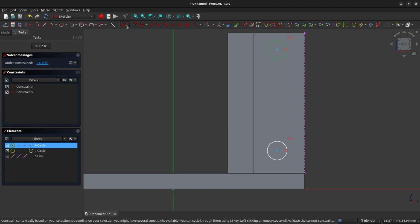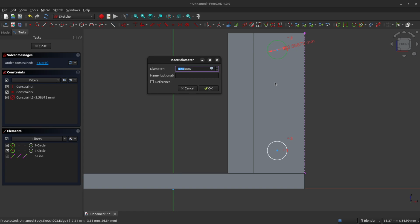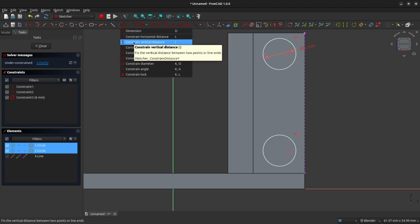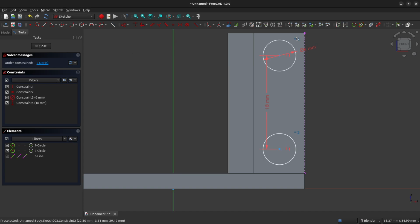So let's constrain the diameter of this circle to 6 millimeters. This is going to be the size of the hex cap bolts that we're going to be using. We're using 3 millimeter bolts, and they've got a 6 millimeter head cap on them. And we're going to constrain the distance between these two circles. Again, left clicking on the center of both of them, we will constrain the distance between them to 18 millimeters.